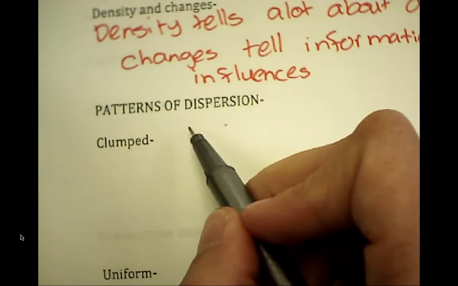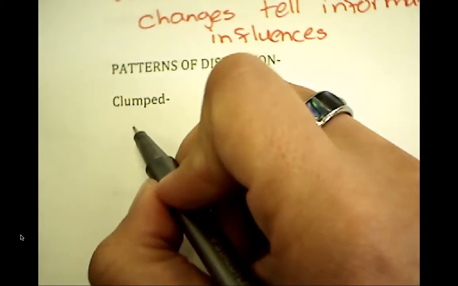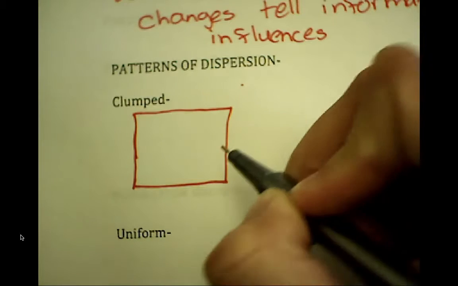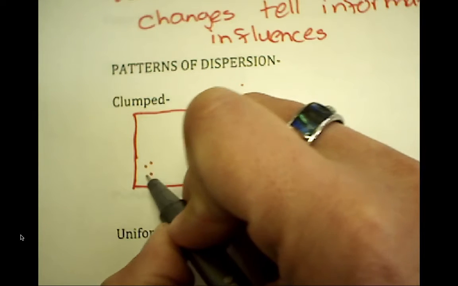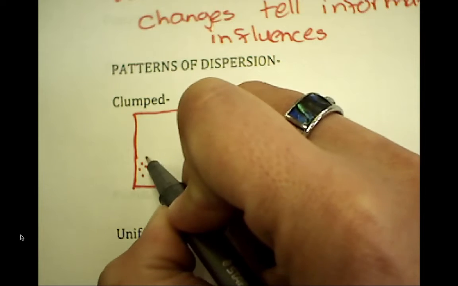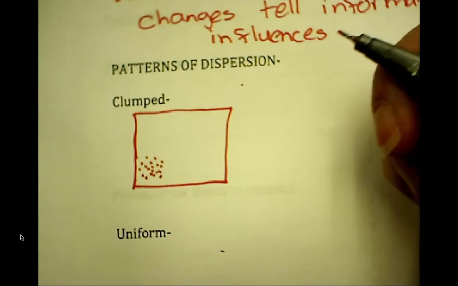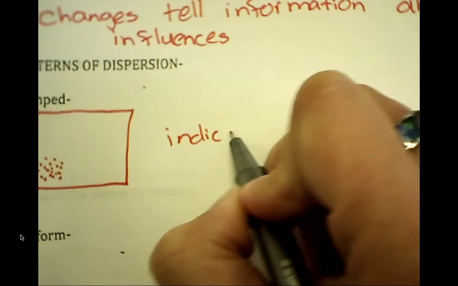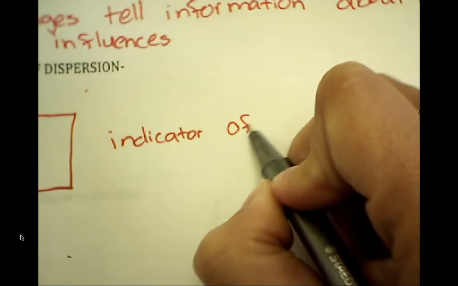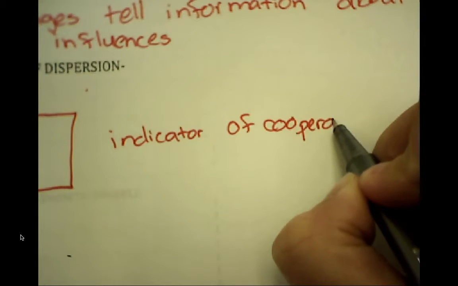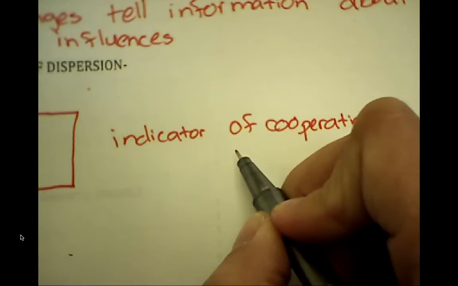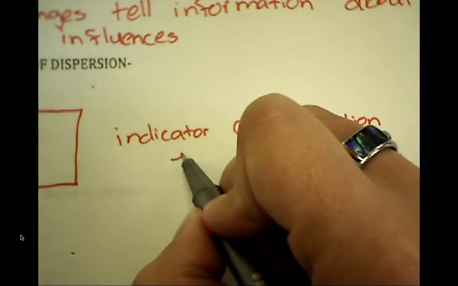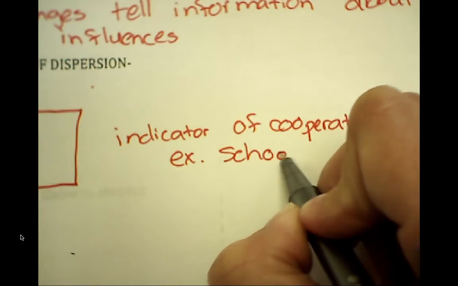Then organisms can be dispersed in different ways. You sometimes see what's called a clumped pattern. So if you were looking like as an aerial shot at a group of individuals and you were to map them, and you saw that all the individuals were clumped up. They were all kind of like this in your population. Like think of a school of fish, for example, okay? It's an indicator of cooperation in that population. They're going to work together to do something, to avoid a predator, to get food, something, okay? An example of that would be like a school of fish, which has a clumped dispersion pattern.